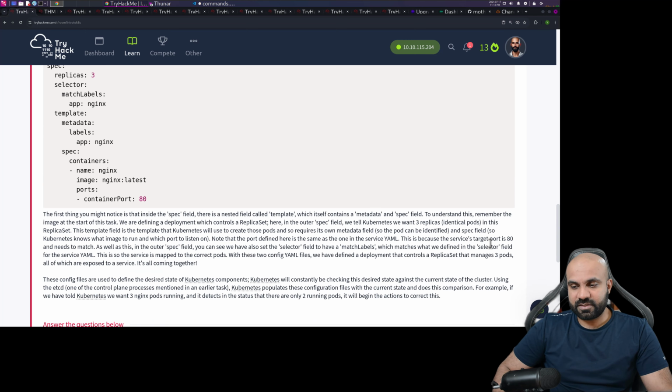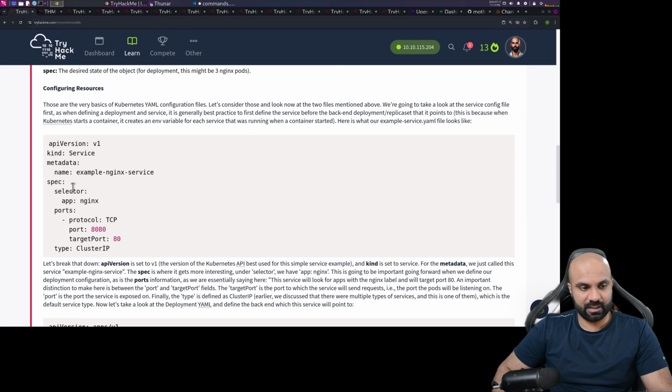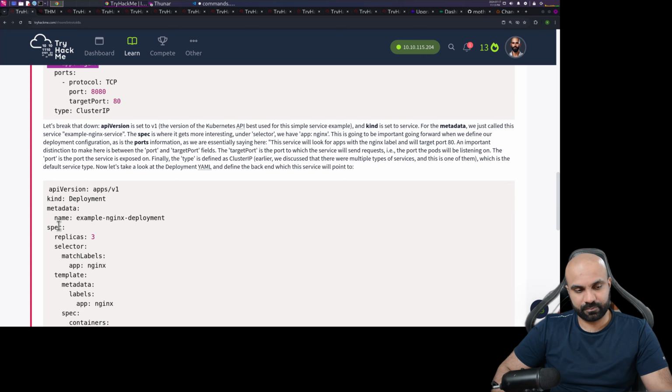This is because the service target port is 80 and needs to match. As well as this, in the outer spec field, we can see we have also set the selector field to have matching labels, which matches what we define in the selector field for the service YAML. So here, the matching label selector and this selector should be the same.